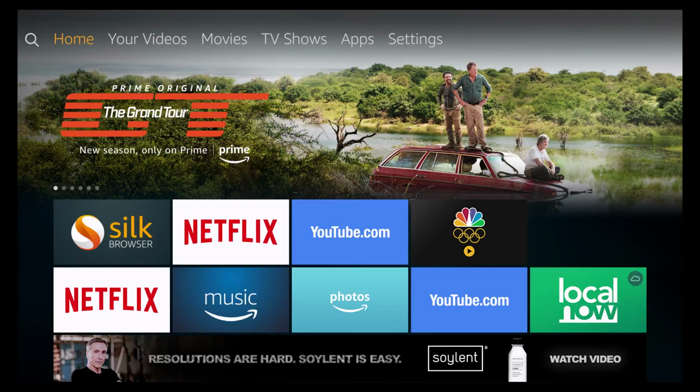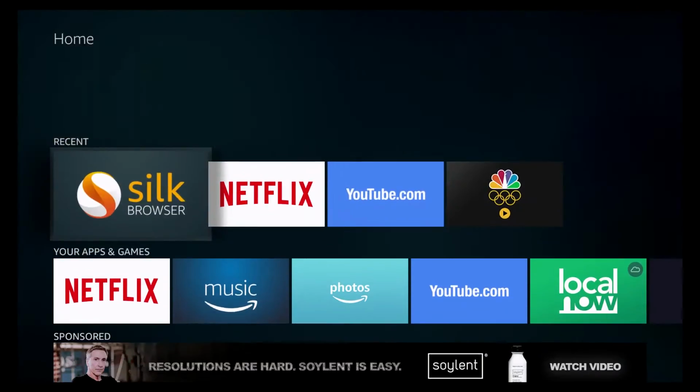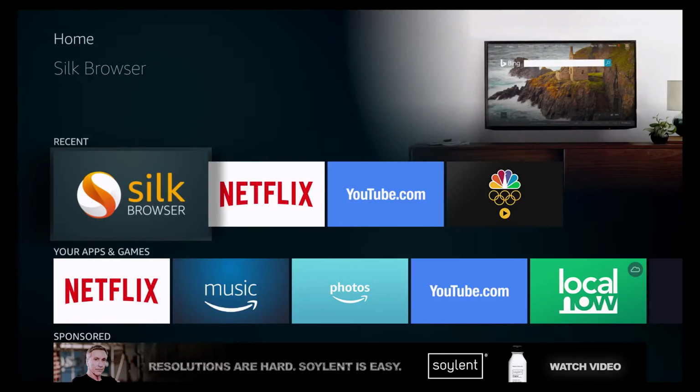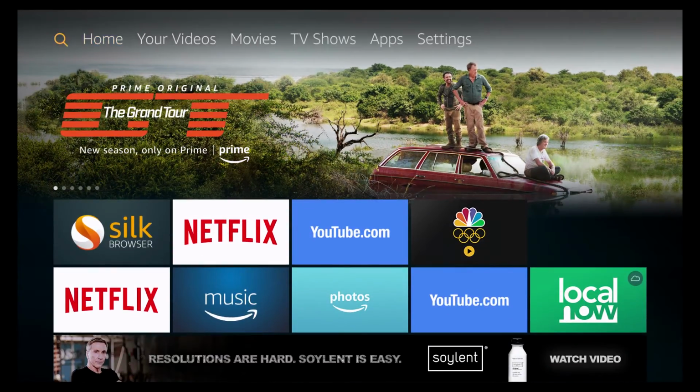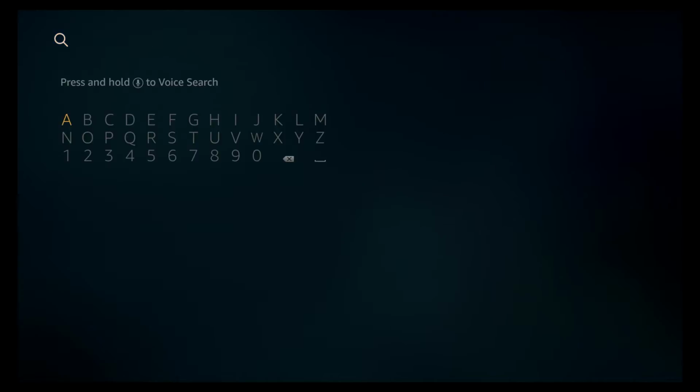Now we need a means to go online and get to the Kodi website to download it. Now at the beginning of the year in 2018, Amazon Fire did partner up with Silk and Firefox to enable web browsing, which is pretty cool. However, I did try to do it through these and the file doesn't download in the correct format, and it's just not compatible with your Fire Stick. So we're going to stick to the previous method, which is getting an app called Downloader. It's totally free, very easy to use.